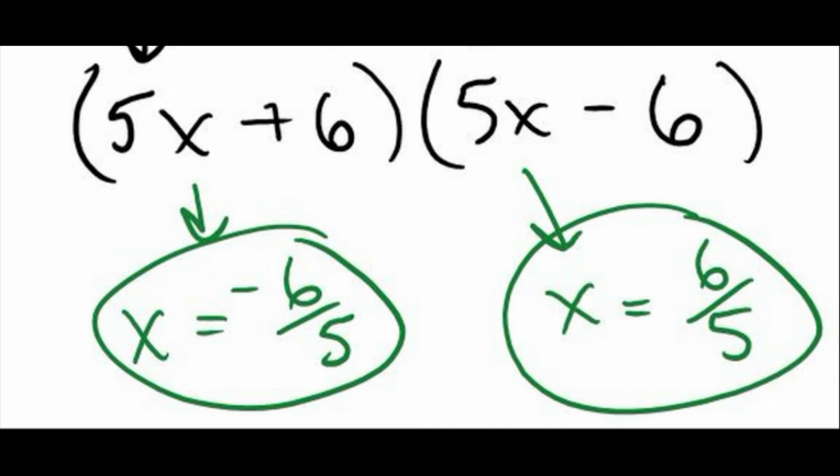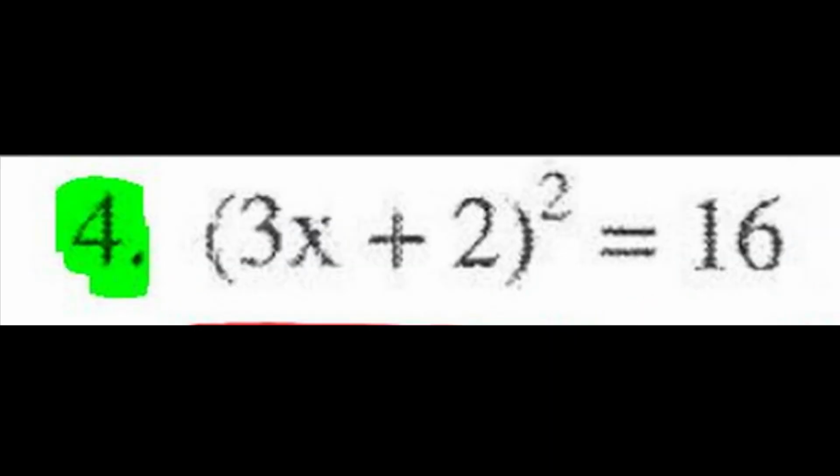Okay, let's talk about number 16. Well, number 16 is an interesting problem because on the left side we have the whole thing in parentheses and being squared, and on the right side we don't have a 0, we have a 16. So if it's set up like this, there's a couple ways to do it. You could FOIL out the left side, do 3x plus 2 times 3x plus 2, get a big mess, subtract the 16 over, factor whatever you have there, and we would get the same answer, okay? But the slick way to do this is to recognize, hey, the left side's being squared.